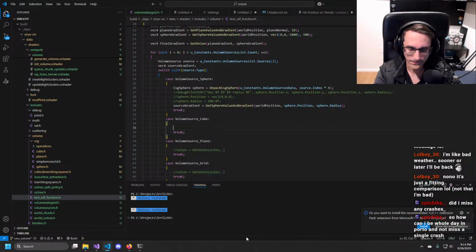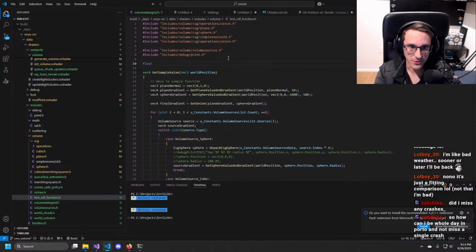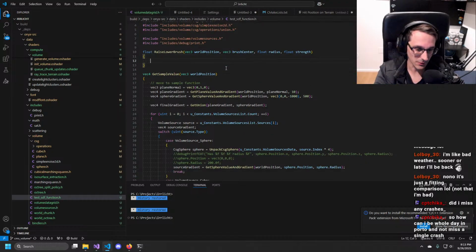We add here the function for now, which is float raise lower brush, which takes a vec3 vert position, a vec3 brush center, a float radius similar to the sphere, and then a float strength, which we don't have any way to set yet, but we will do.